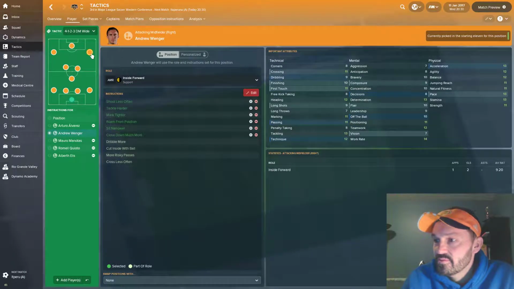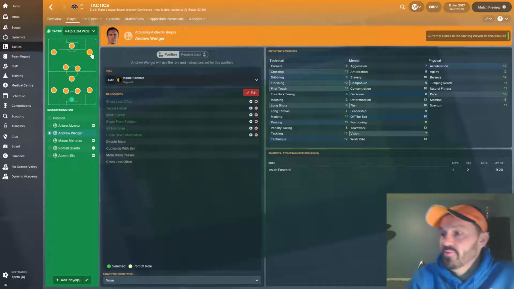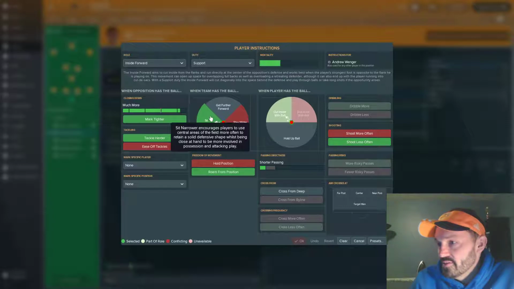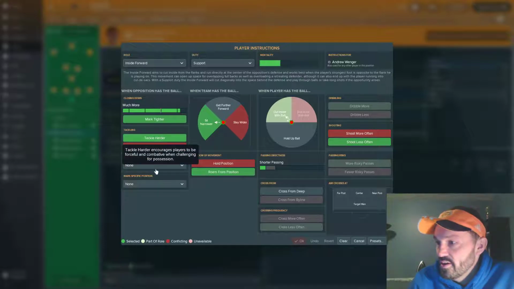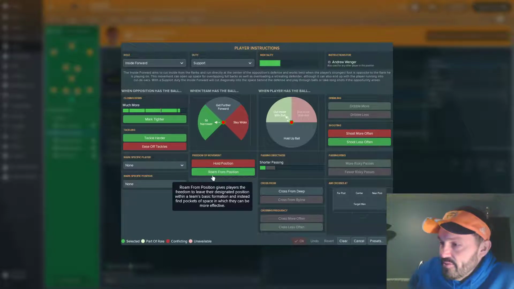My wings, they play as inside forwards, and the instructions are the same for both. Getting balance on the left and right side of the field. I have them sit narrower again because they're inside forwards. I want them pushing in. They already cut inside with the ball, and I have them closing down much more. I want them pressing all over the field. I have them tackling harder, just like the center striker. I do allow them to roam from position to look for space, to find the gaps in the defense and get the ball and hopefully get it in a good position and do something with it.